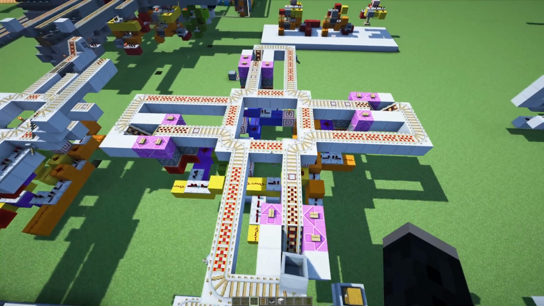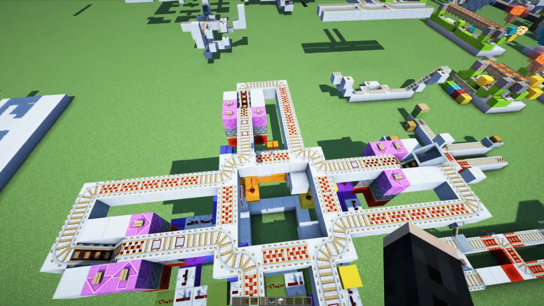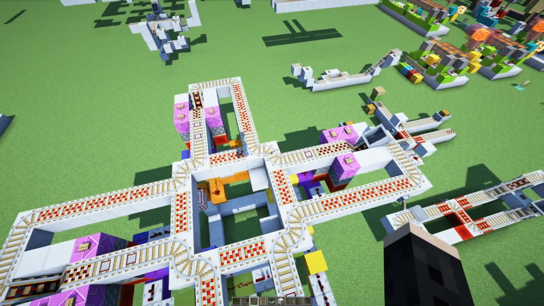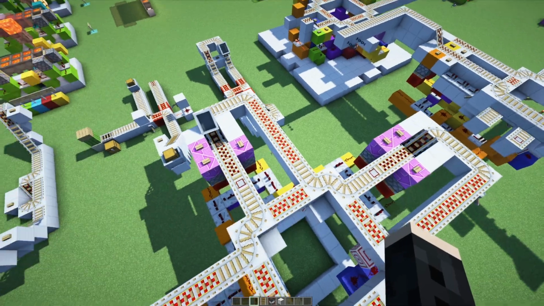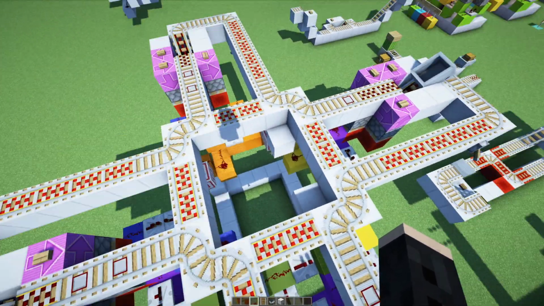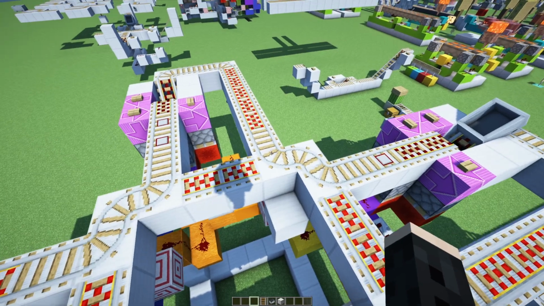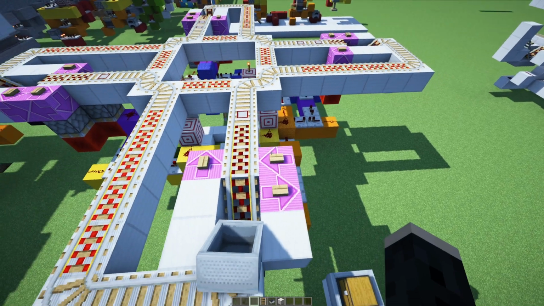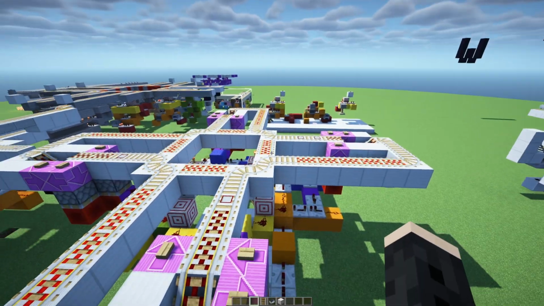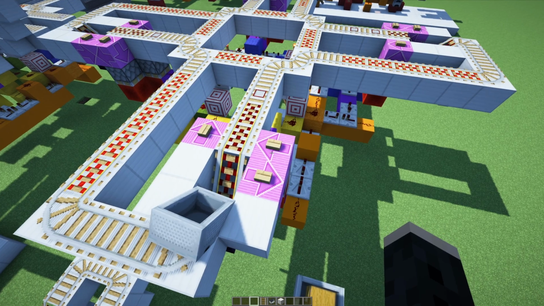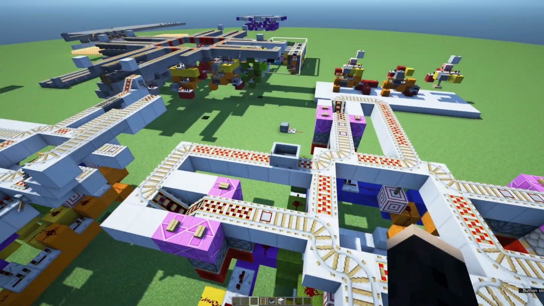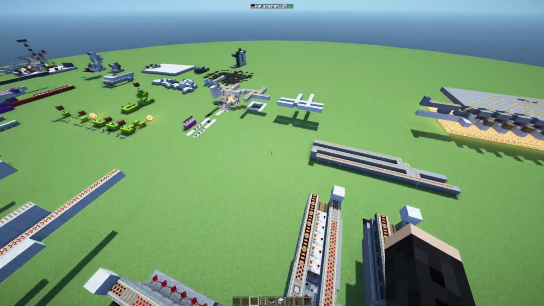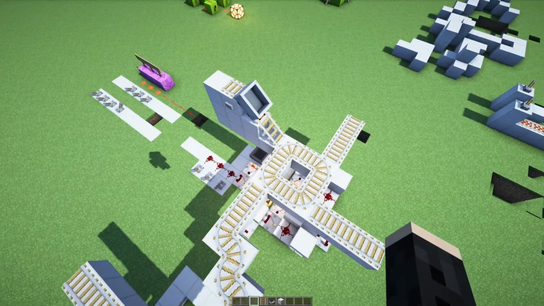Instead, the preferred option of most Minecraft rail enthusiasts is to build rail roundabouts. A rail roundabout builds a small loop of rails to send the cart through with 4 different options for entering or exiting. A signal through some manner of redstone is sent to a given corner rail, allowing for the player to choose their exit. For example, if I hit left on here, you'll see 3 of them change, and the cart will go to this track on the left. While the 4-way is most common, these can be built to support a rather large number of rail lines, and they can even be built for single track systems.